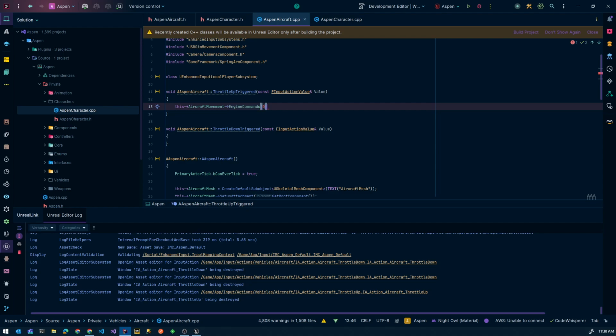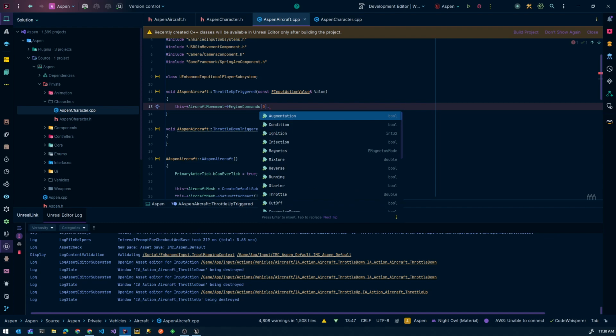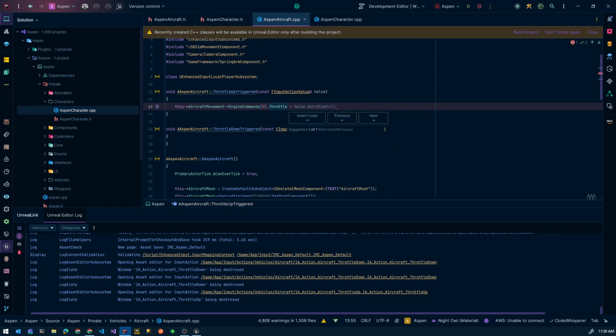For now, I'm just going to grab the first element. Okay, so that's what it's going to look like, but I need to do it for all 4 engines.